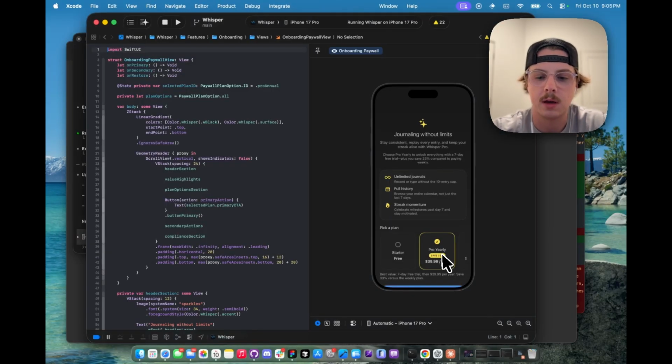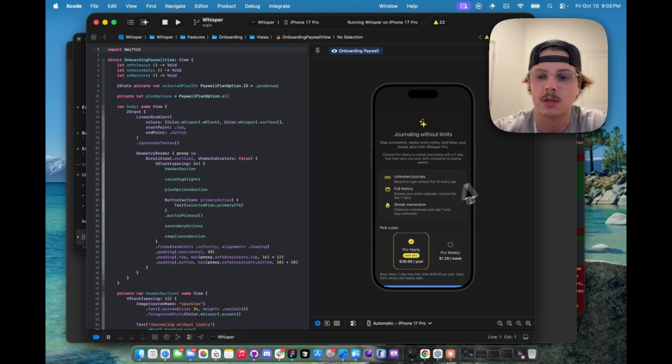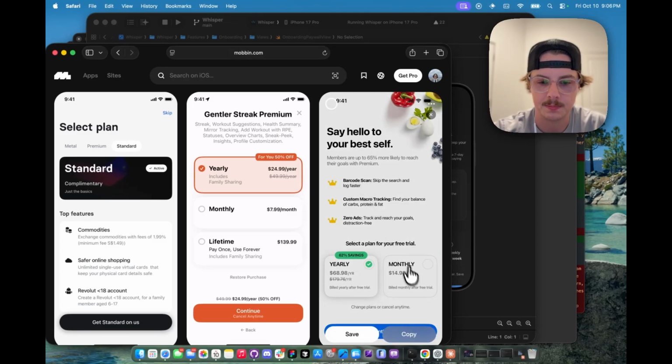Okay, so now it's done working on that, and this is looking better, but we don't want our start free trial button all the way down there. So let's go back to our Moblin examples and figure out how we actually want to display our plans. In these options, there's just 2 plans displayed. I guess in this one, there's 3. There's a lifetime one, but this one, there's just 2, which looks better because it all fits on one screen.